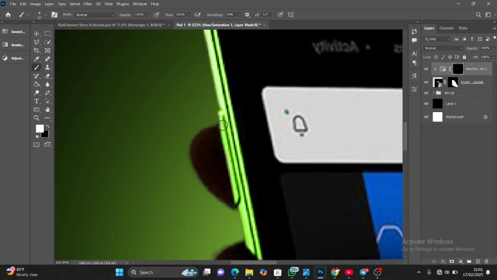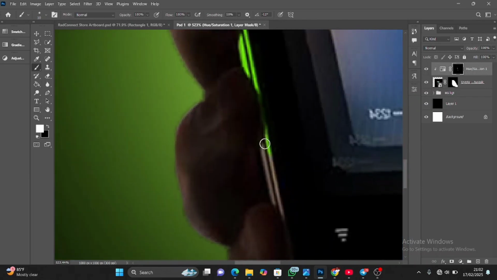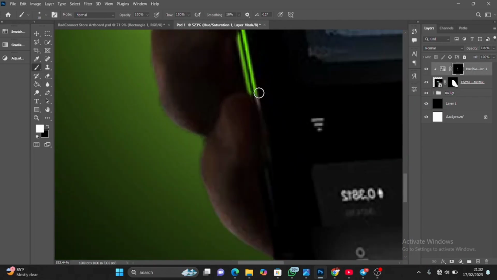Not only this, we are also going to paint on the hands. Don't paint like this. If you make a mistake, I just toggle on your colors here, paint this back, and then you can change back and paint up again. Yeah, so this is how you can paint this up.